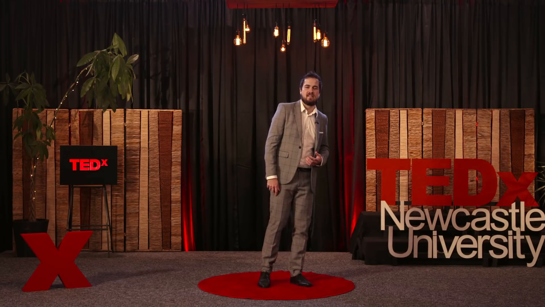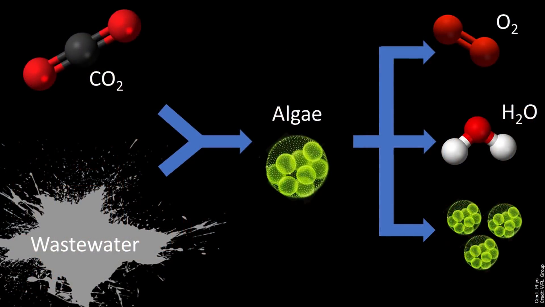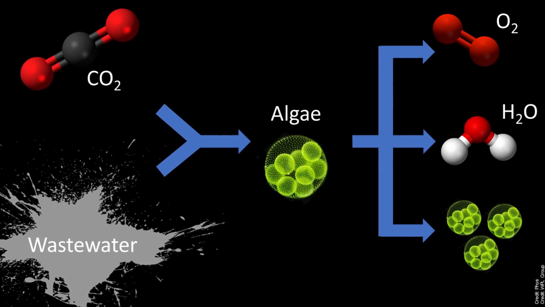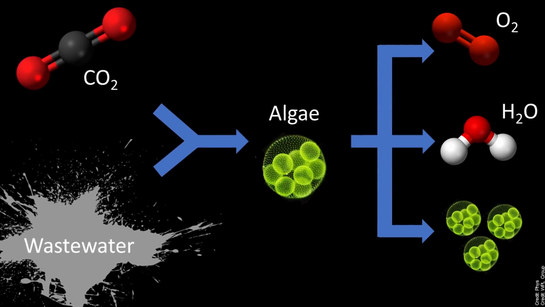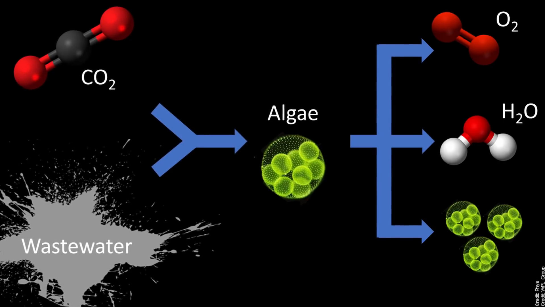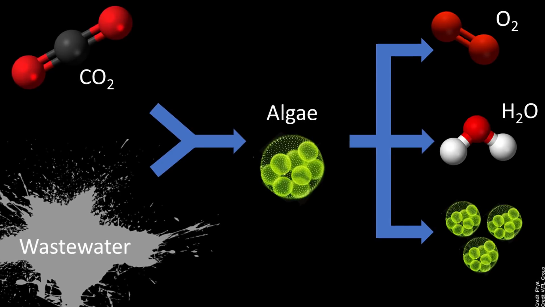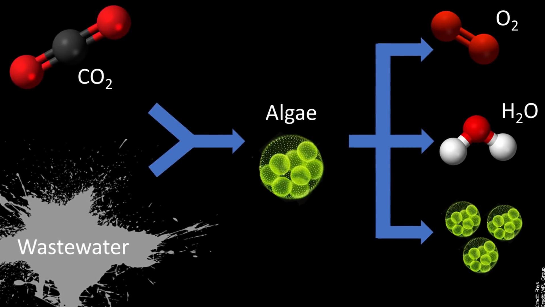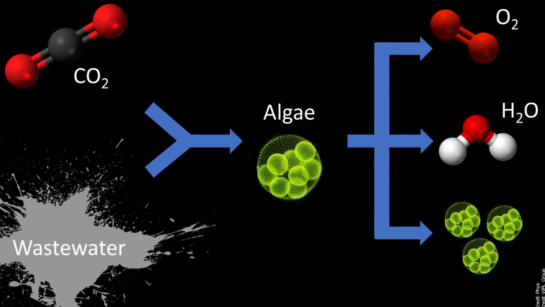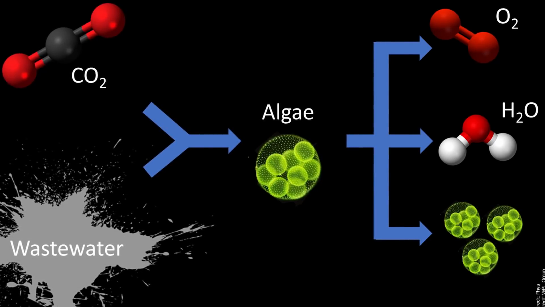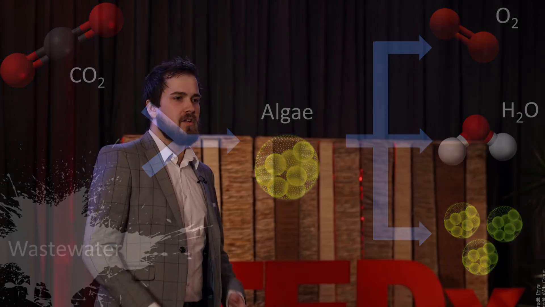At Newcastle University we've been looking at incorporating algae into the wastewater sector. In the wastewater sector there are two main issue components: the wastewater after the plant has removed the fertilizer for agriculture, and the carbon dioxide produced as a result of the energy demand for removing that fertilizer. When we apply algae to this system, the algae can clean the wastewater further, releasing clean H₂O into the environment without damaging local ecosystems. Furthermore, the carbon dioxide becomes oxygen for us to breathe, and a by-product of all of this is the raw algae, which can be used in a multitude of ways.